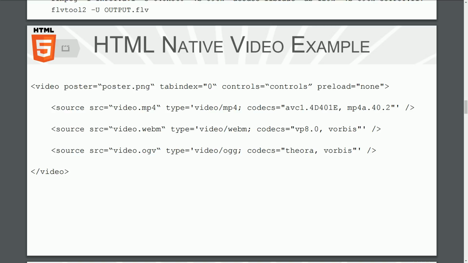The codecs thing, which is a wee bit funky, I think that AVC1 4D blah blah is the baseline encoding that I use. So it's just giving as much information to the client side, rather than prefetching the header of the file and trying to determine it themselves. And the MP4A is the audio encoding that we use. And you can see the same for the other ones, VP8, Vorbis, Theora, Vorbis, just specifying the codec in advance of fetching it.